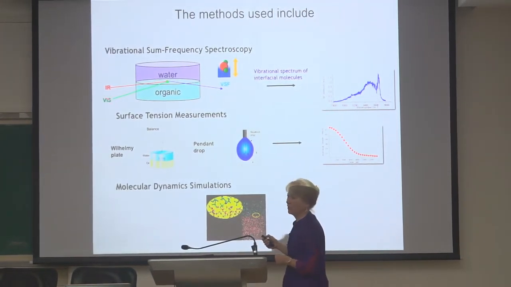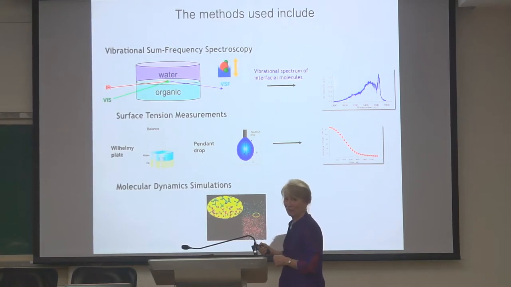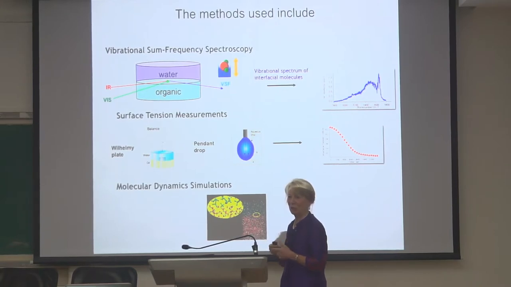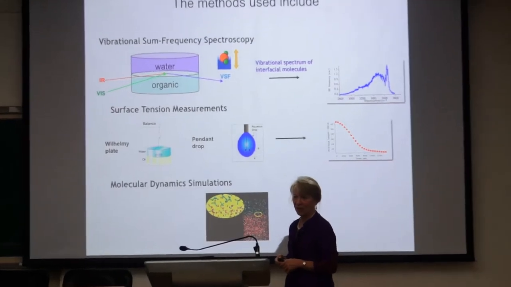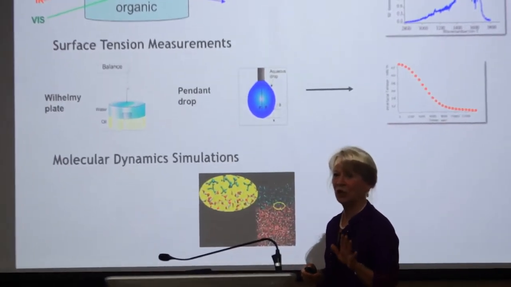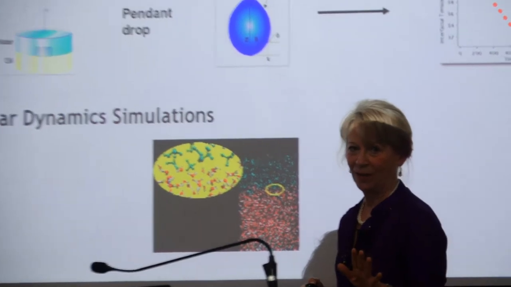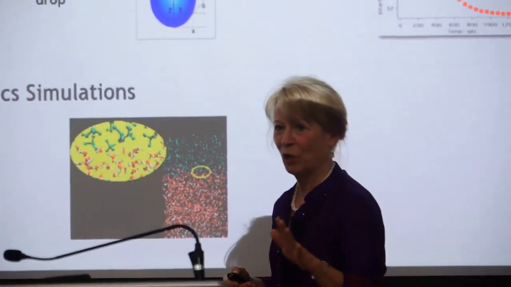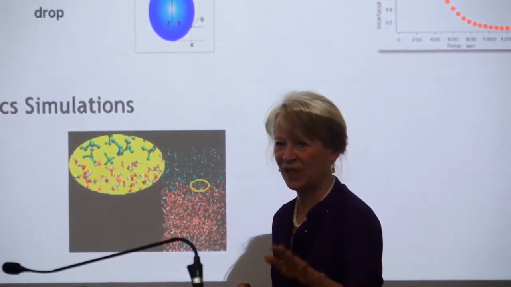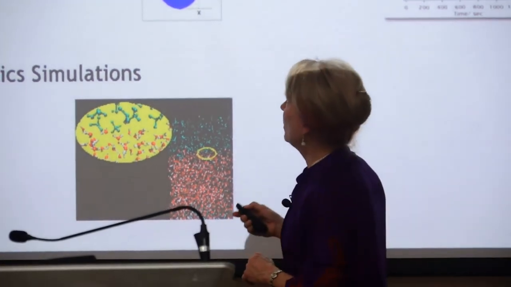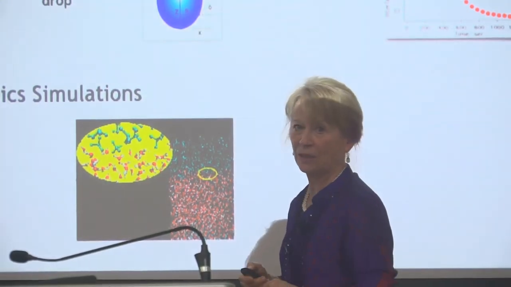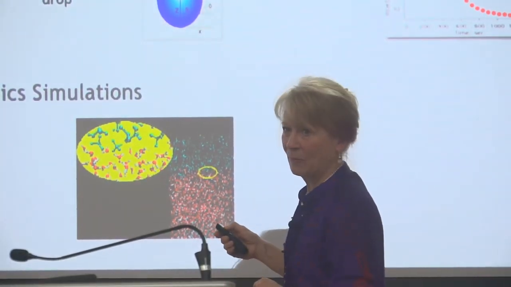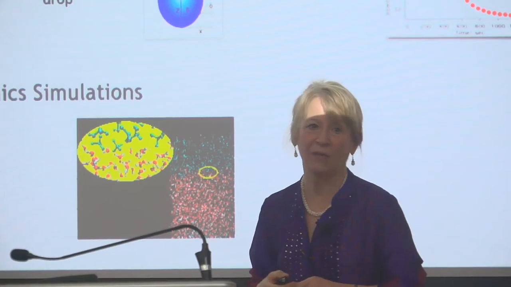You can barely see with your own eye the visible or the IR beam. In fact, you can't see the IR beam. So my students have to align these beams with special equipment to be able to see them because our eye can't pick them up. So it's not an easy experiment, but when it works, you get a lot of good information from it. And if it doesn't work, then you end up boiling water, and that's not good. It's a very expensive way to boil water. So what we do then is we look at the signal that comes off of this interface. We're tuning the infrared beam and looking at the light that comes off of that.